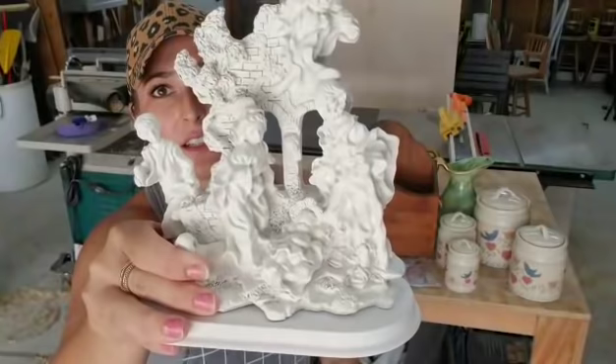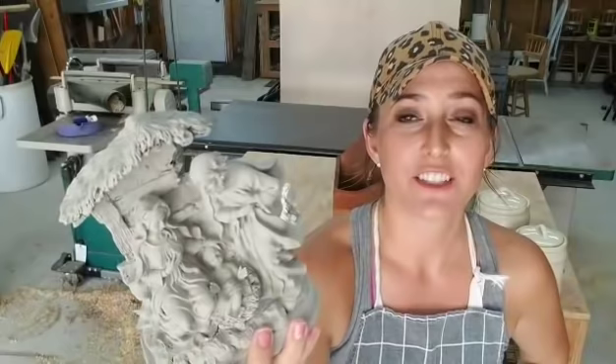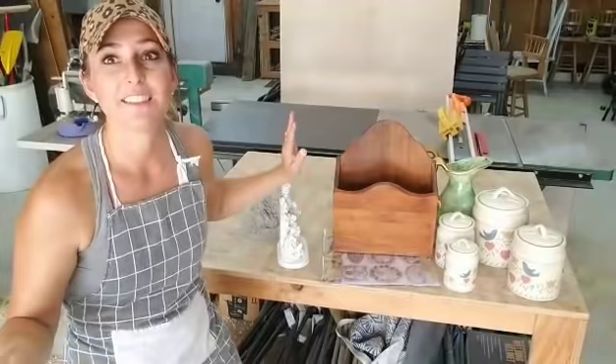If you wanted to leave it all white you could, but I think it's going to look great once I bring back some of that color. And then this one — I tried to paint it with the brush gray and it's really hard because there's so much detail. So I'm going to spray paint it gray. The great thing about chalk paint is you can distress it, but I'm not worried about that here because I'm not going to distress this one. What I'm going to do is put some white wax over it so all the details will pop. I think it's going to kind of look like cement. Let's go ahead and get started before this hurricane comes.